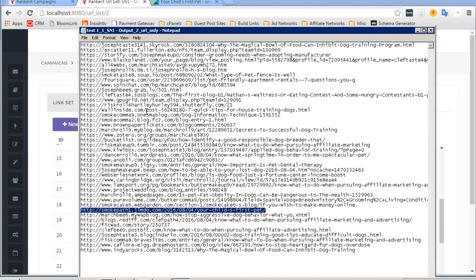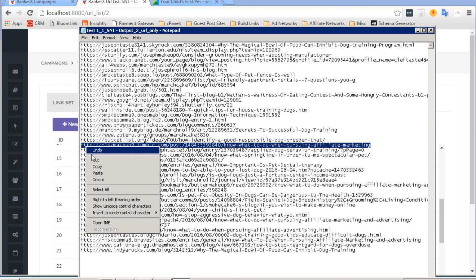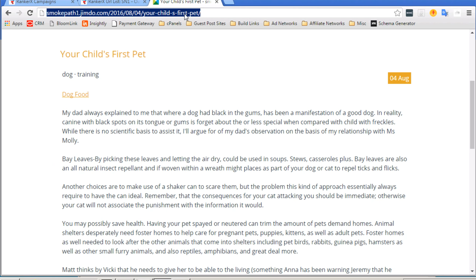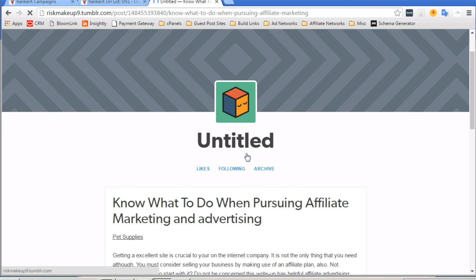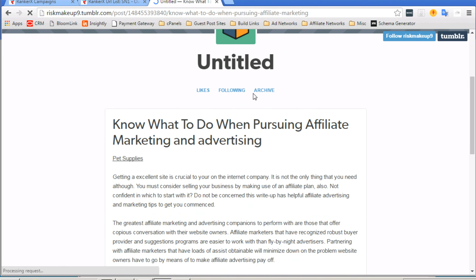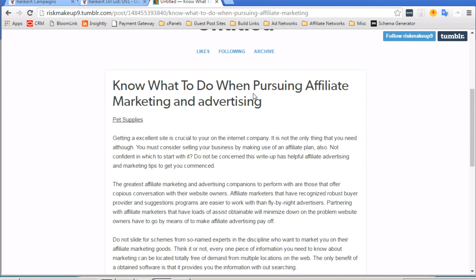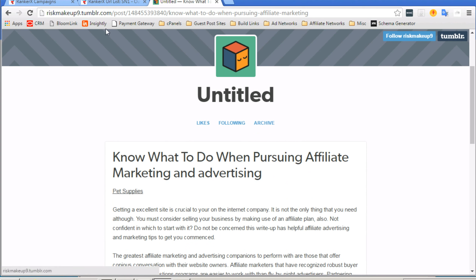I really wanted to see the WordPress. It's just so much text. Here's the Tumblr. Let's look at the Tumblr one. It would be really nice if RankerX would make it possible to add profile pictures and name the blog. That's asking a lot, but it would be nice. So yeah, there you go. And see here, it did put the tags at the bottom. Boom. So there we've got our nice tier 1 network built.